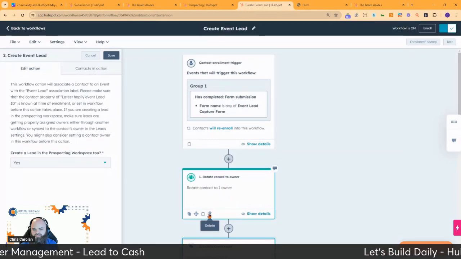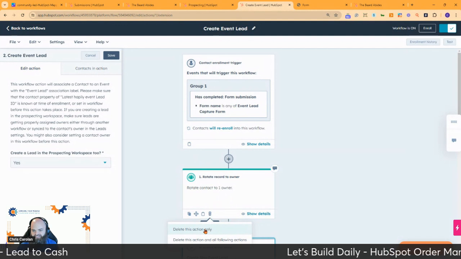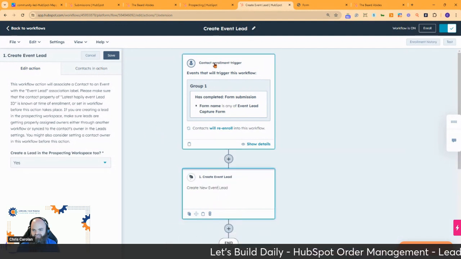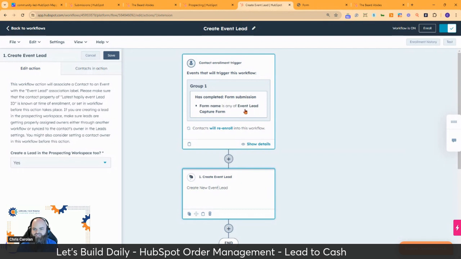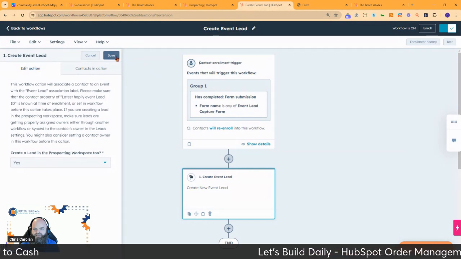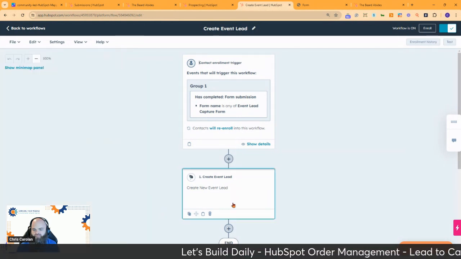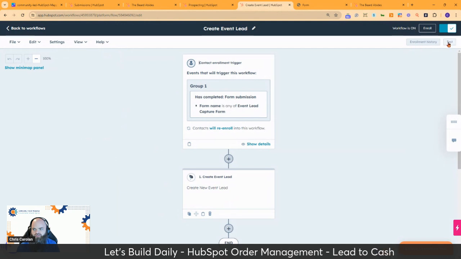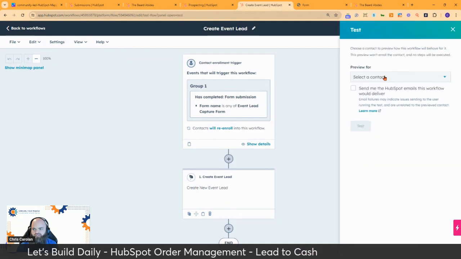Going to get rid of this. So completed the form submission. Form name is any of event lead capture form. Save. Event lead test.